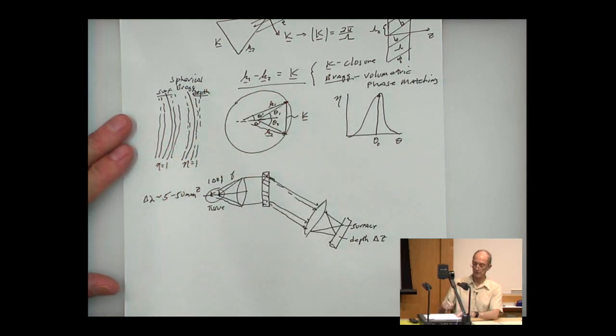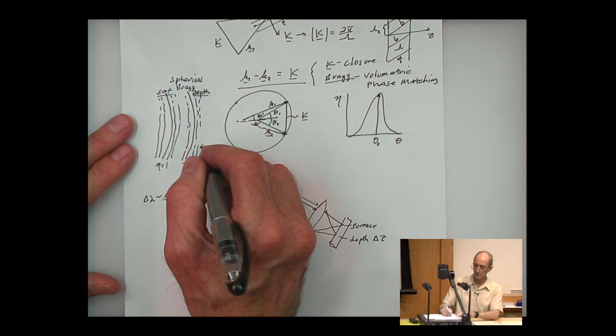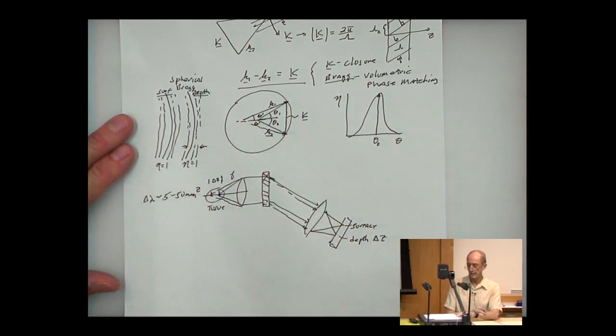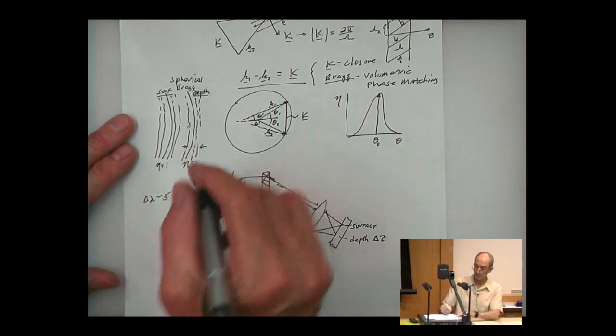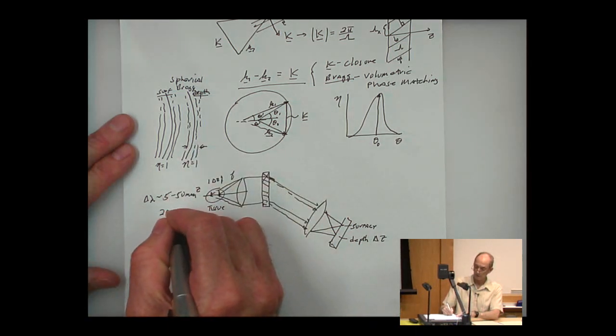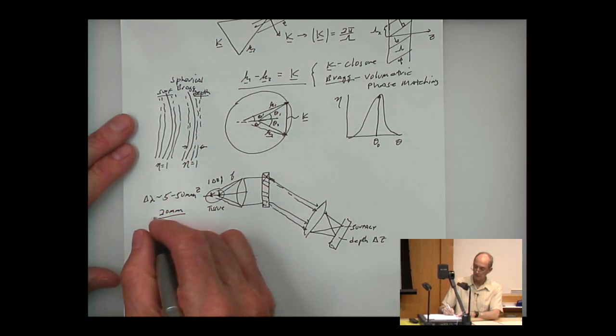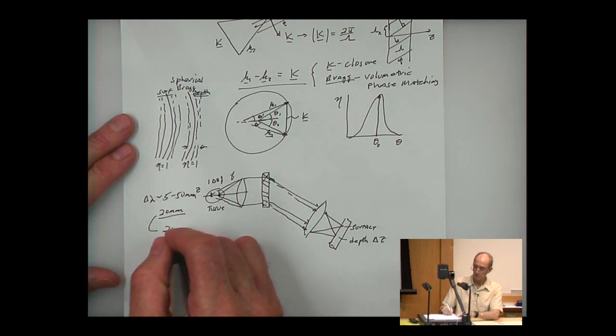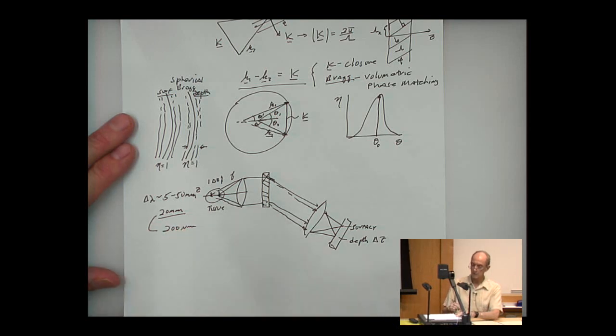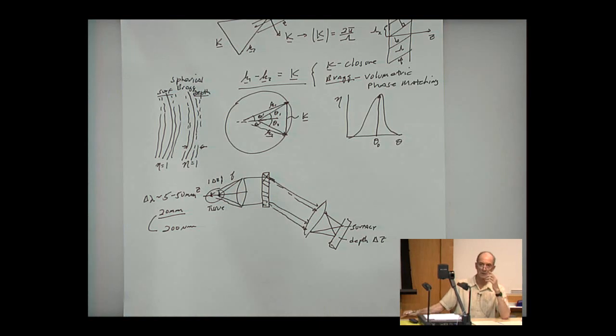Something like that, all right? So now we can get a field of view with, say, about a 20 nanometer bandwidth LED. We can get a field of view of about 200 microns. So that's about 100 cell widths in view. So we can see a reasonable section by using an LED.